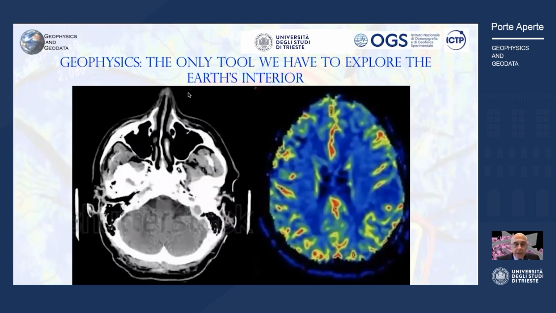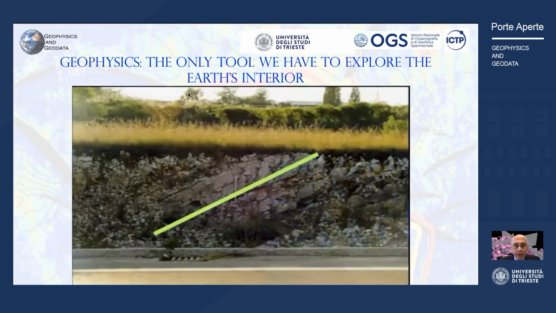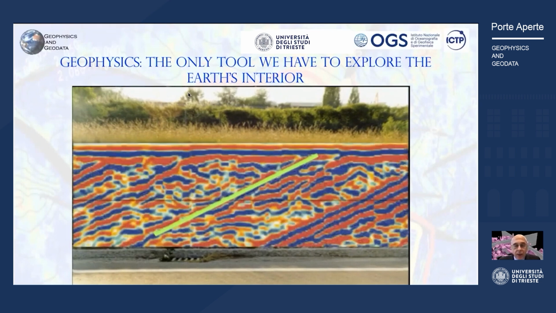The physical and mathematical basis of geophysics are much the same as biomedical imaging or, in general, non-invasive diagnostics. That is, we use physical techniques to get images like those coming from computerized tomography or nuclear magnetic resonance. And if you look at an outcrop of rock like that, that is what geophysics can provide you as information about the underground. How can a geophysicist do this job?